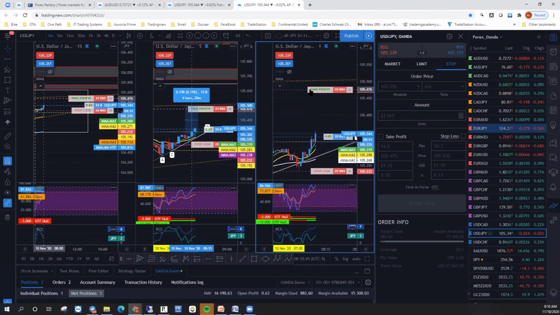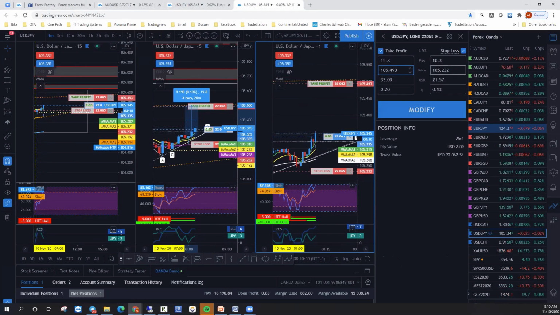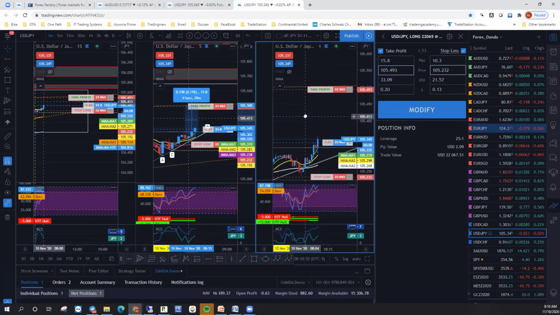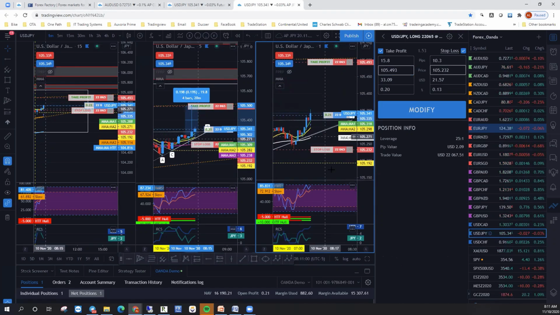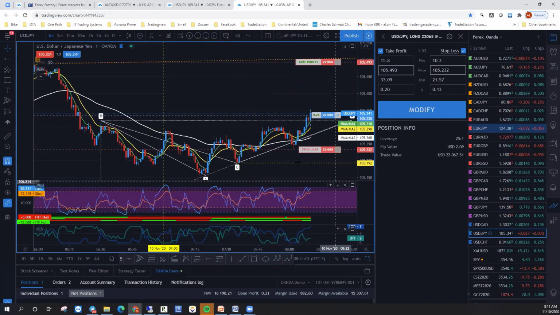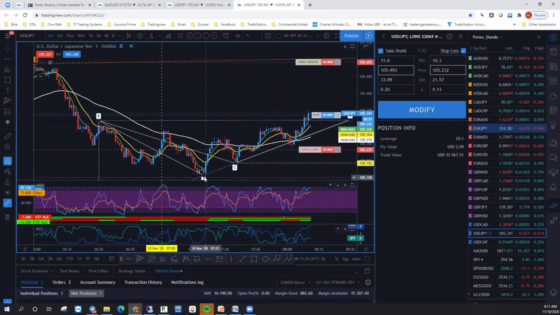I'm looking at the target. The target's going to be pretty much up. There's this 14 pip target to the top of the wedge that we drew, and we have the stop on the other side, the underside of this smaller intermediate wedge that we have. We have anchor. Here's a hit.